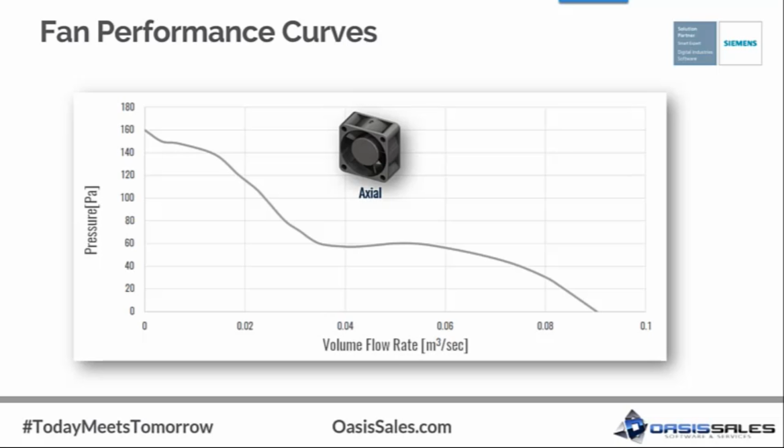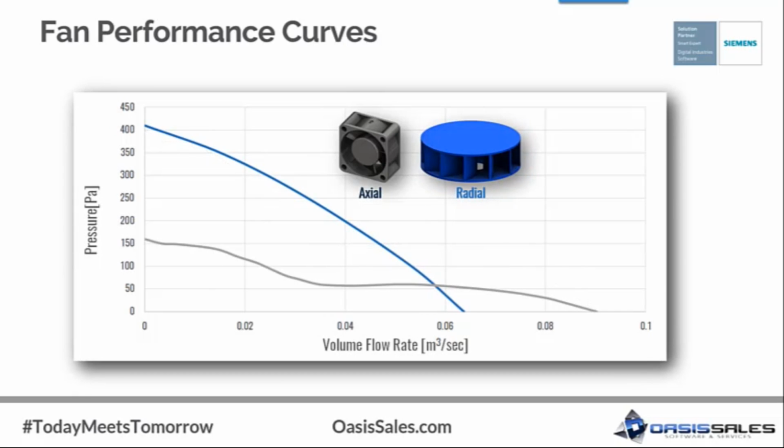If we plot a curve from a radial blower with about the same dimensions as the axial fan, we can see that it can provide airflow at a higher static pressure, but in systems that have low flow resistance may not provide as much flow as the axial fan. We can also see that it has much more consistent pressure versus volume flow rate characteristics.